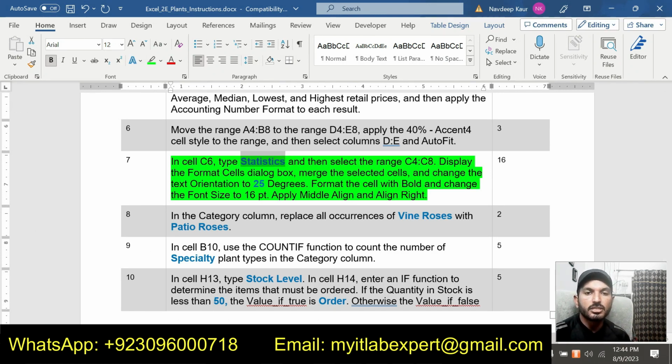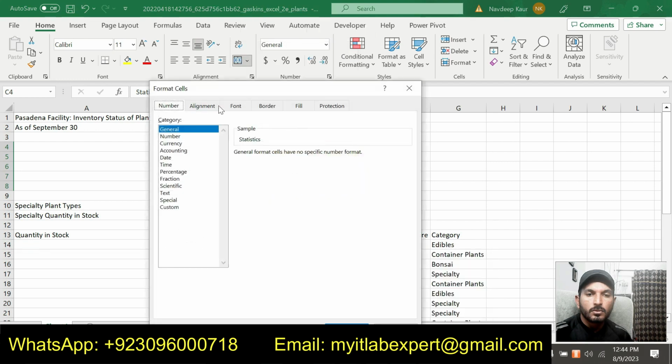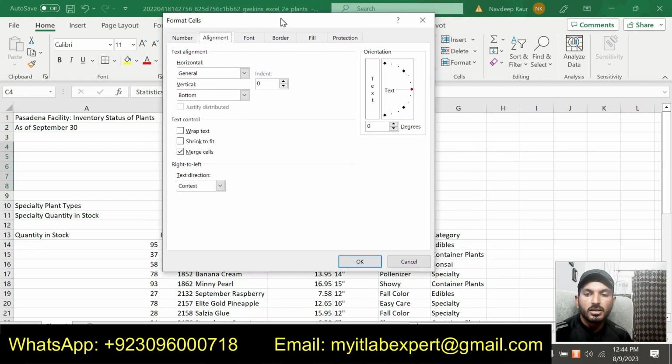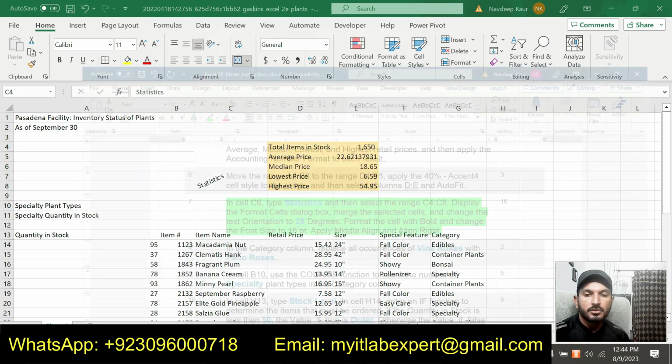Now, the second thing is to change the orientation to 25 degrees. Go to the Alignment tab and we are supposed to change the orientation to 25 degrees. This one, this one.